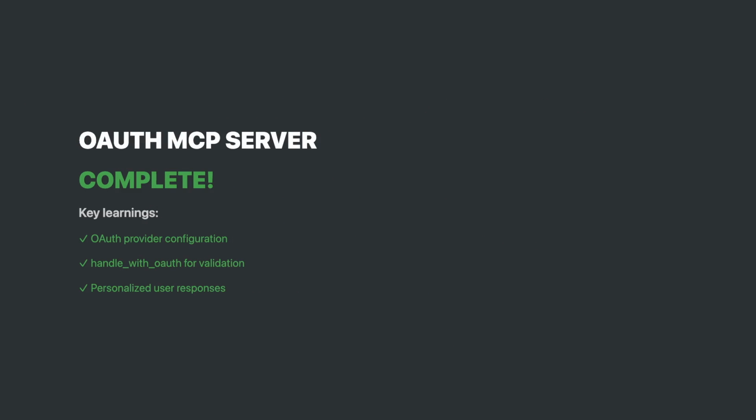And that's it. We've successfully built an MCP server on the Internet Computer that uses OAuth for secure authentication. We learned how to configure the server with OAuth provider details at initialization, use the SDK's built-in OAuth handler to automatically validate user tokens, and access the authenticated user's identity in the callTool method to provide personalized functionality.